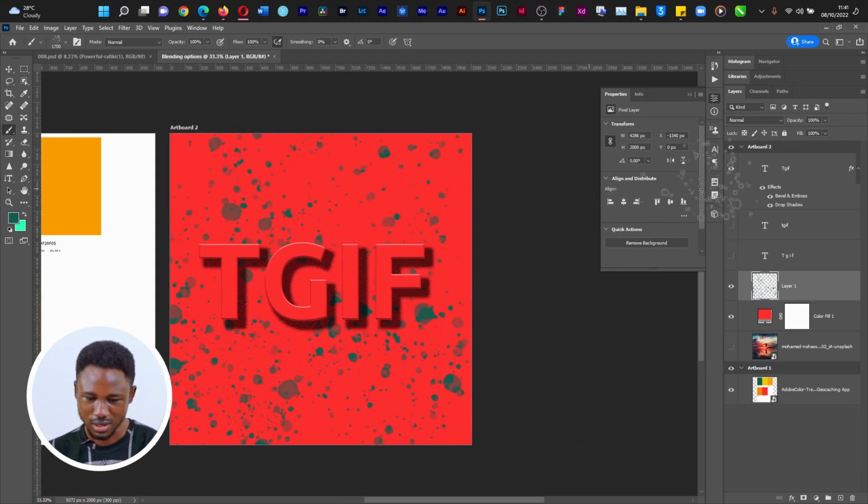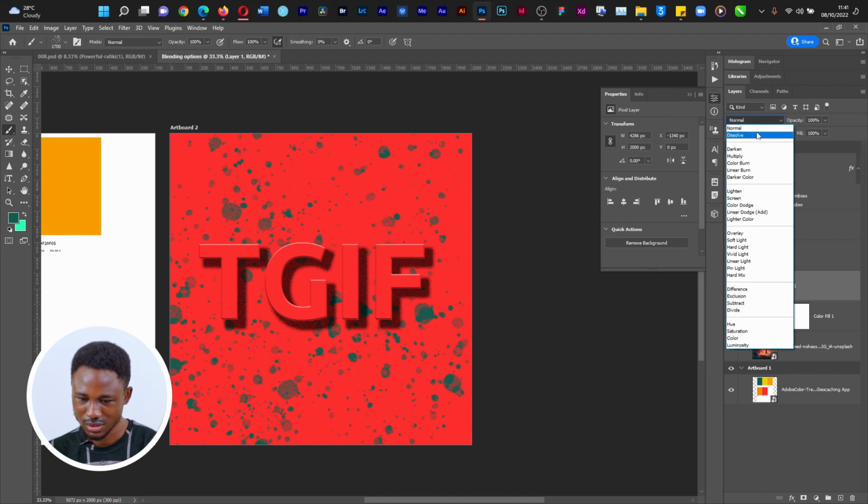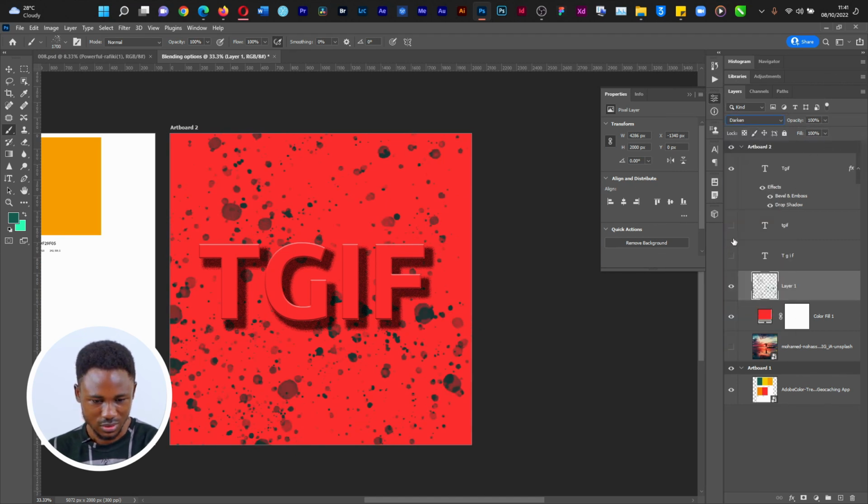So this is for the background. Then you could do a lot of things. You could even work around the blend modes to give you, I like this black ink stuff. I know that what we're trying to do here is not necessarily to create a very beautiful design, but we just want to use this to actually understand how blend modes and blending options really work. So that is for this. Okay, you can reduce the opacity if you want. Let me just reduce it a bit. Let me make it 100. Let's play with all of the blending options that we have here. Go down, go down, go down.